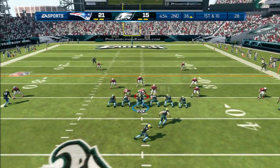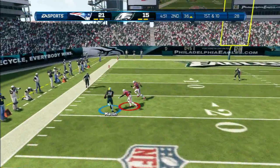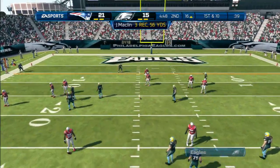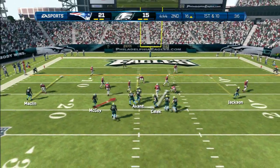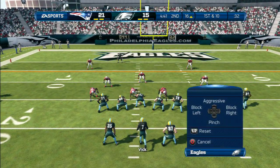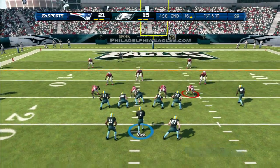Quarters formation here for the defense. Looking for a receiver on the left side here. The Eagles now move the chains. This quarterback runs so well, he just expects that they're going to have a spy on him. Well, that's good. You might stop him from running now, but the problem is he can still throw it down the field. That was a big gainer.